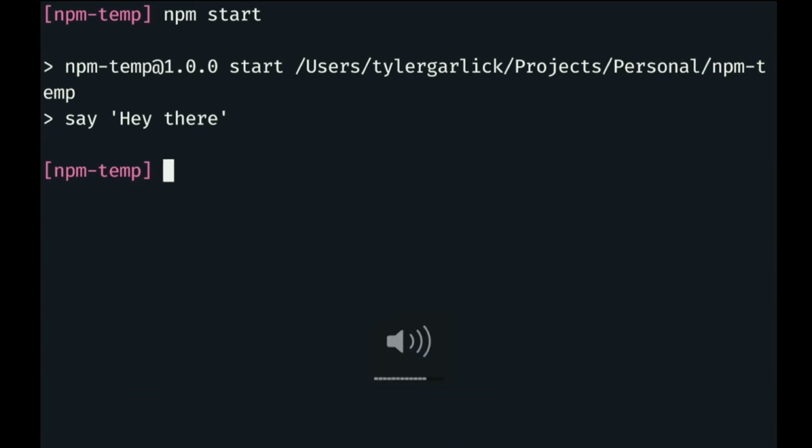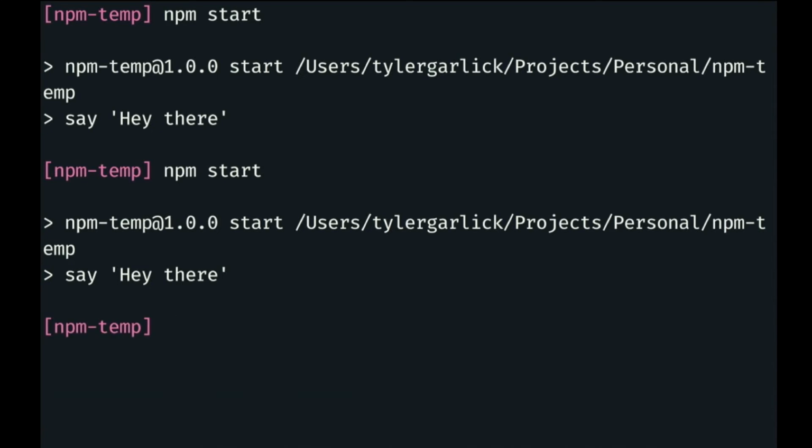Right. So node packages don't have to be JavaScript, right? The start command can just be something that's proprietary on your machine. And that's the beauty of npm. That's the beauty of why we can take things like this and build tools out of it, right? Because at the end of the day, it's just a tool to help us set up our packages and whatnot.